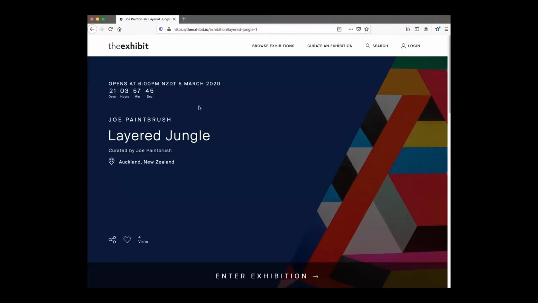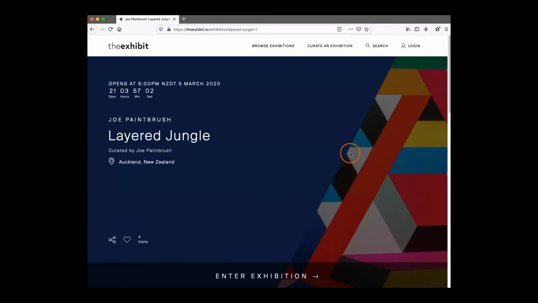Okay, so the next information you see here is your artist name, that exhibition title, the curator name. Now, if this exhibition wasn't self-curated and it was curated by a different curator or by a gallery, then their name would show here. Now here I've just got the location of the curator and artist, so Auckland, New Zealand. Now if this exhibition had a matching offline exhibition that you were also promoting, then the full address for that offline show would show here, so that people knew that there is an offline version of this exhibition that they can go along and in person to view if they can get there.